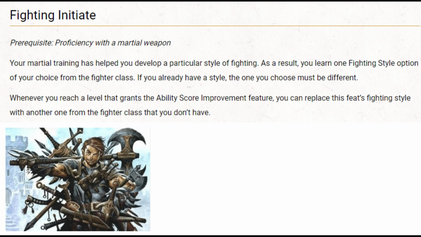And the new ones in Tasha's. Blind fighting for 10-foot blind sight. Interception, which is probably a better version of protection, at least at low levels. Superior technique to get a battle master maneuver. Thrown weapon fighting, which is almost a must for these kinds of builds. And unarmed fighting. Most of these I don't think are worth the feat.